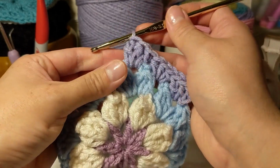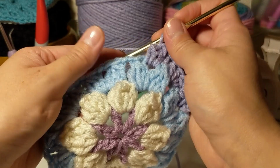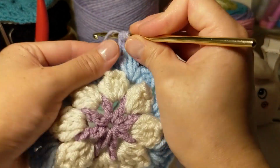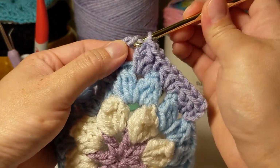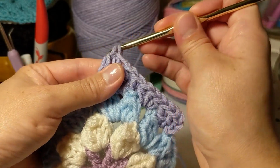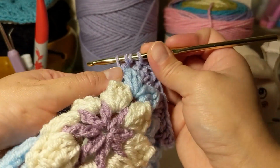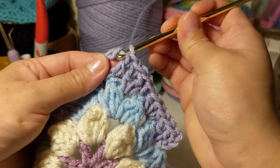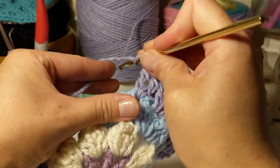And in order to do this corner, we're going to use treble crochets. So let's yarn over twice and do 3 treble crochets in that space. So yarn over, pull through 2, yarn over, pull through 2, yarn over, pull through 2. Yarn over twice, go in, grab your yarn, bring it through, yarn over, pull through 2, yarn over, pull through 2, yarn over, pull through 2. One more treble crochet.